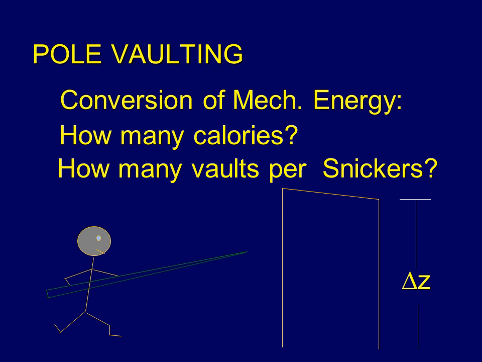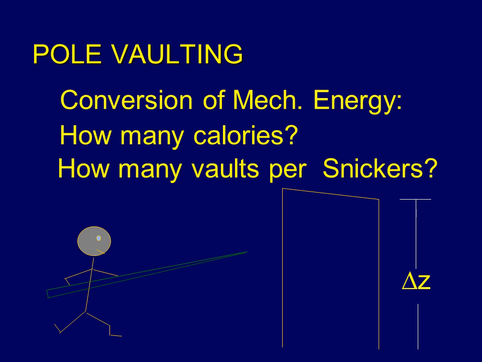Now the truth is that all of your chemical energy in the Snickers bar can't be converted completely to mechanical energy. But if it could, and the body's really an amazing device in converting energy, how many pole vaults could you do? So at the end of when you do your homework for this module, I want you to go and find that out. So go and look at how many calories there are in a Snickers bar and convert that to energy and see how much potential energy you'd have.